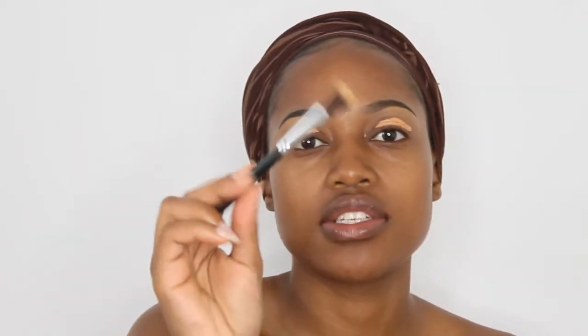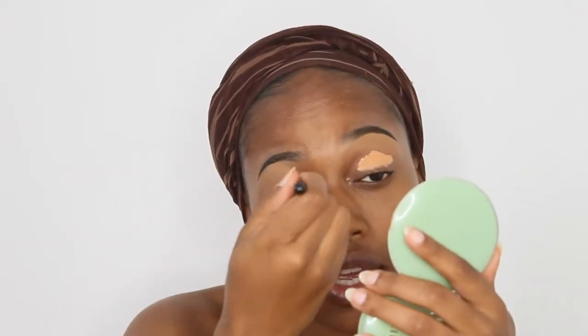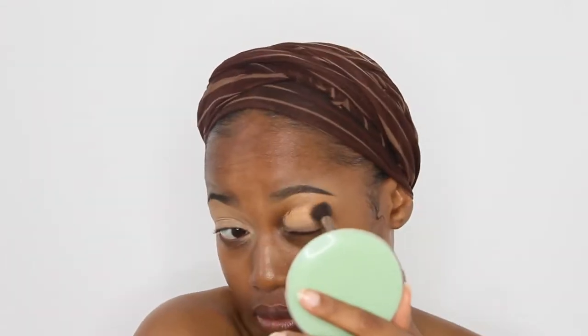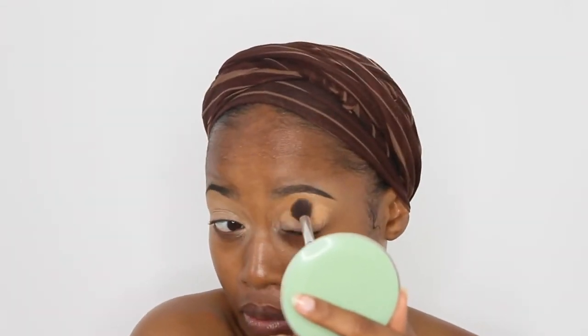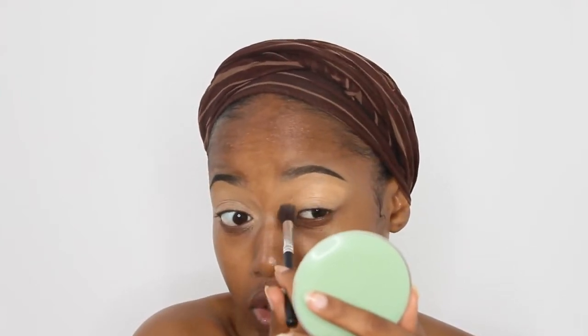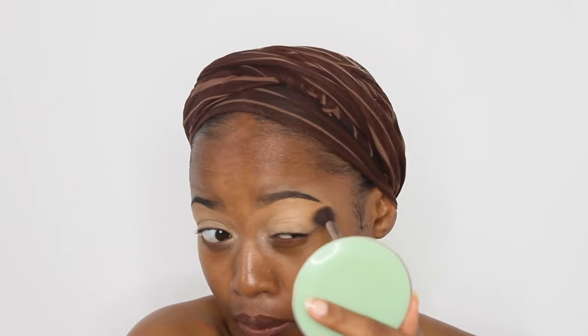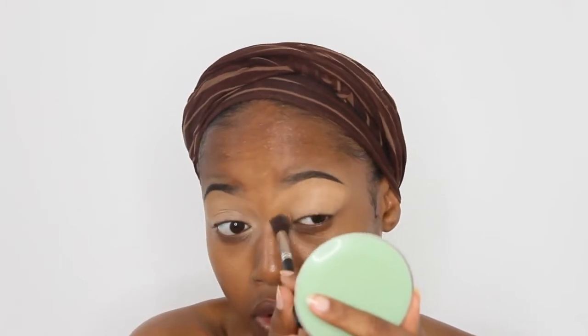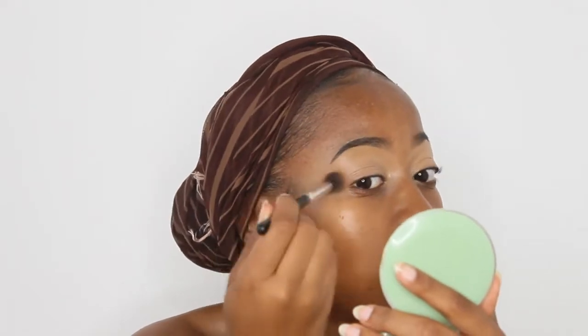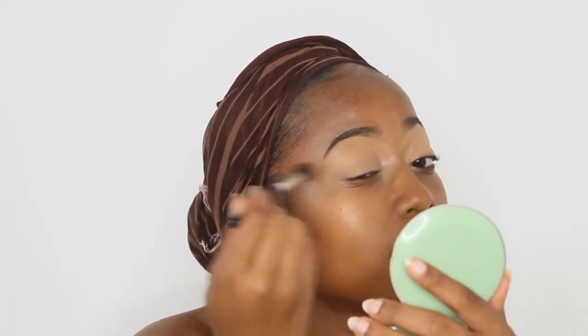Then I'm going to take this small blending brush and I am just going to dab this all over my lid. I'm also going to bring this out past my brow.